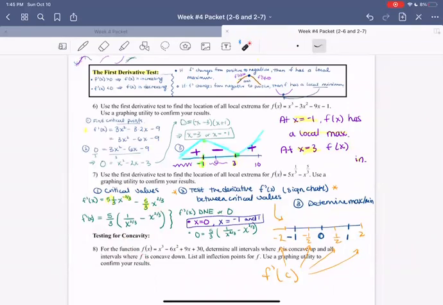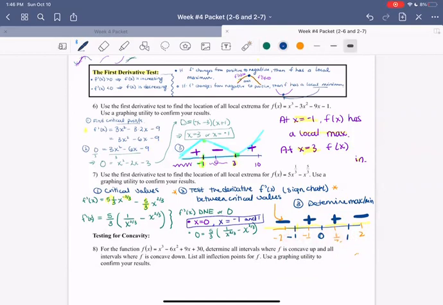All right, so what should we be getting together? For this first interval here, I'm getting a negative value. Second interval, positive, positive, and then negative. So our sign chart should look something like negative, positive, positive, negative. So from this sign chart, number 3, can we determine if we have maximum or minimums at our critical values?